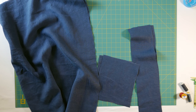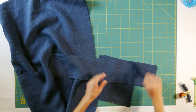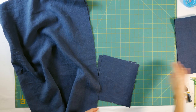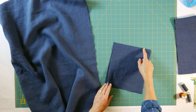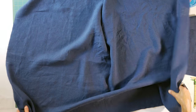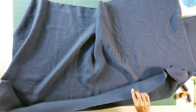Let's get our pieces from part one. We've got two straps — they are cut five inches wide by 23 inches long. We cut out two pockets, those are eight inches wide by nine and a half inches tall. And we've cut out one apron body, cut out for our own measurements. Mine's 47 inches wide and 32 and a half inches tall.